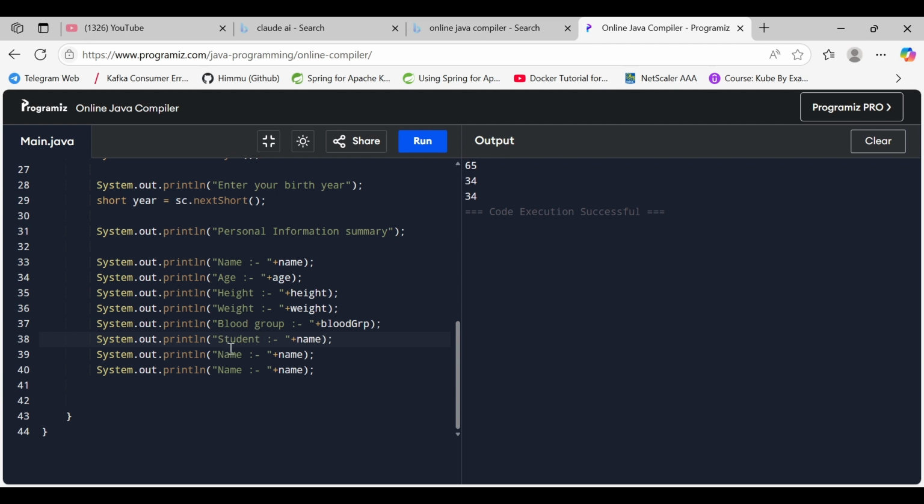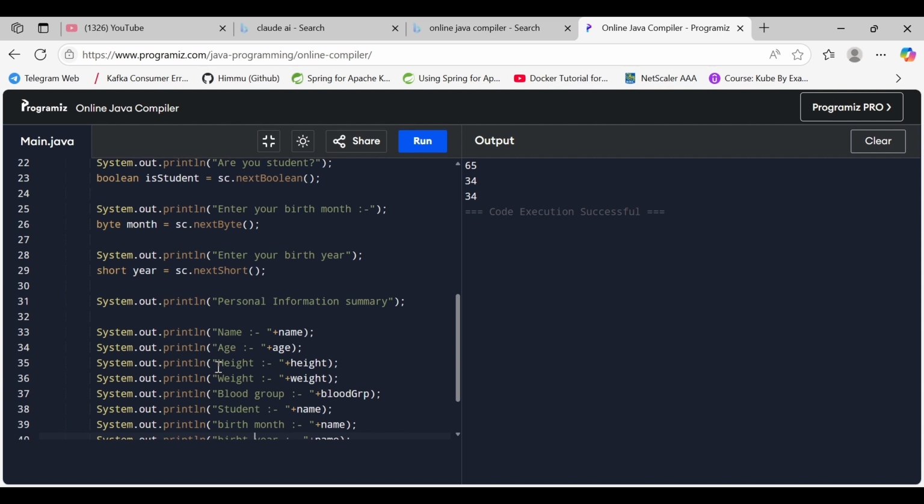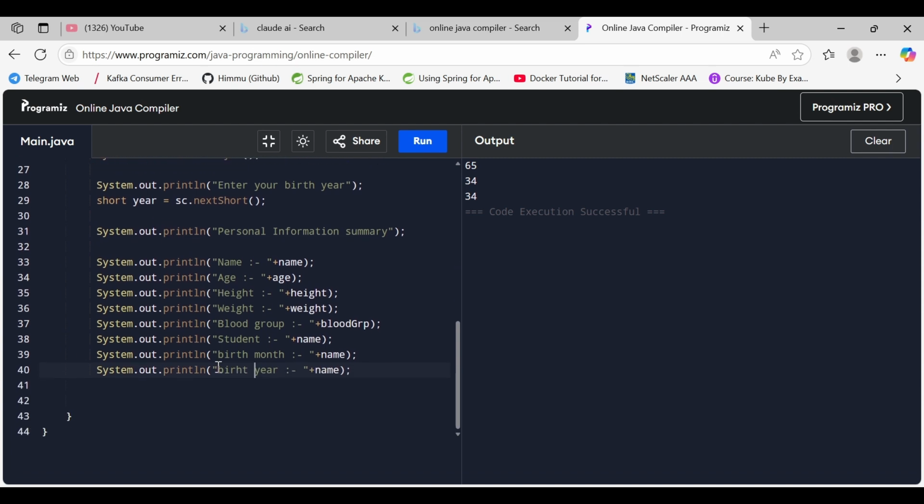Print month. And I think we should add one more line, that is phone number, right? So just add one.